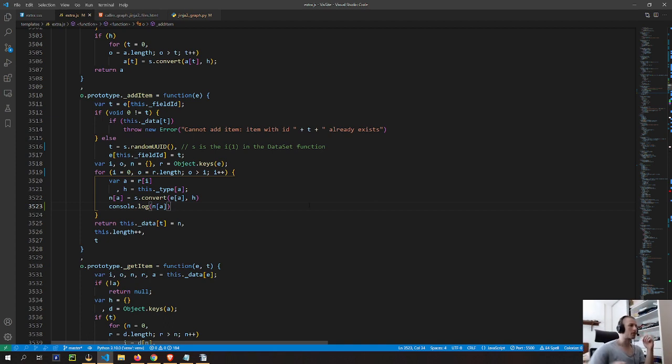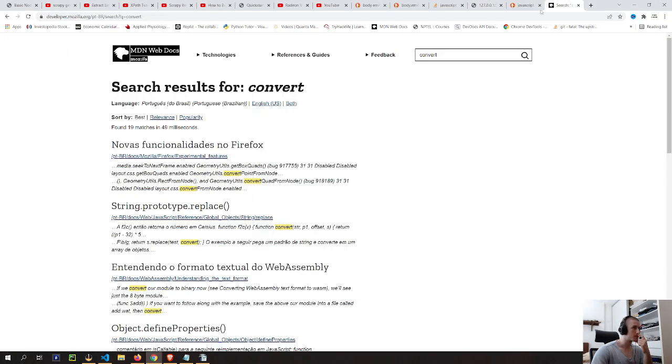At least I'm making progress though. So it's doing this convert on this thing. I need to understand what this convert is. That's what I need to do.